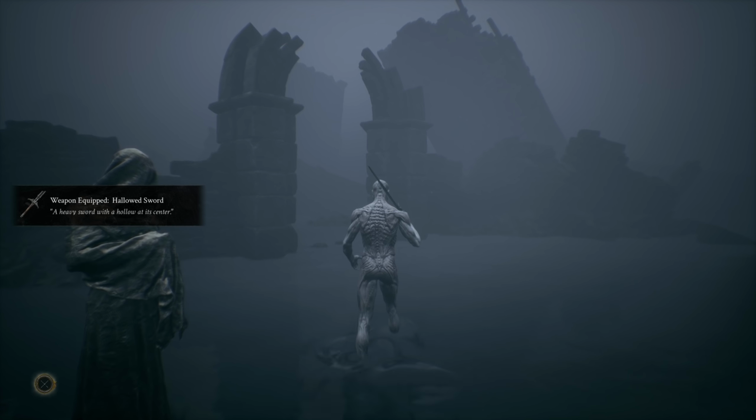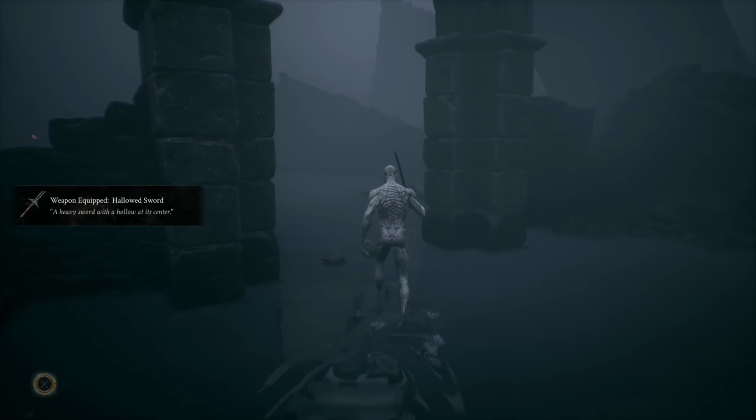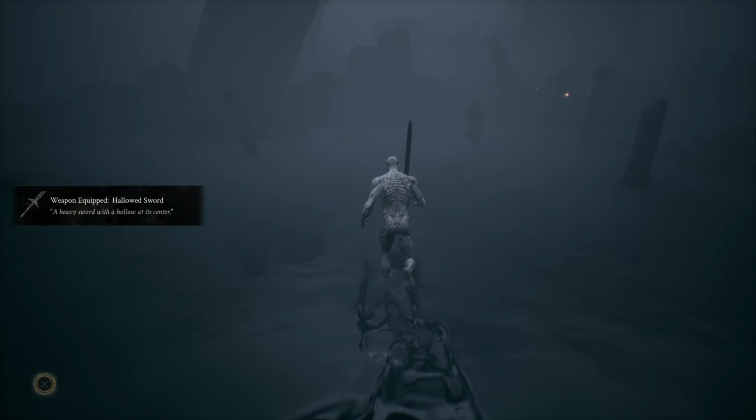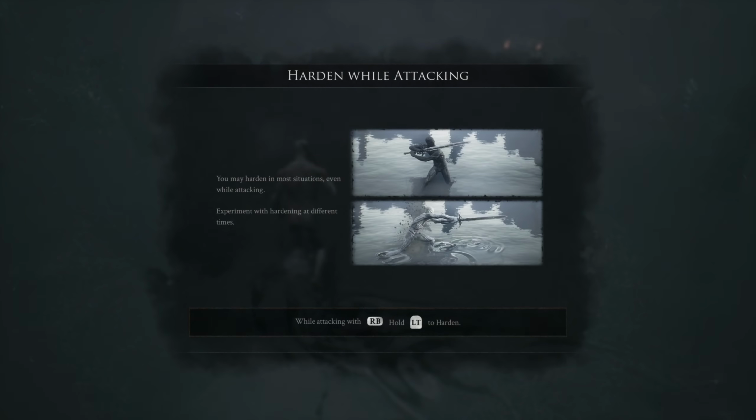Hallowed sword. A heavy sword with a hollow at its center. Harden while attacking. You may harden in most situations even while attacking. Experiment with hardening at different times. So while attacking with RB, hold left trigger to harden.